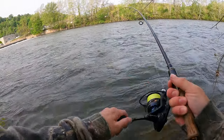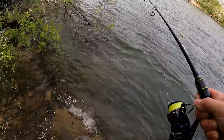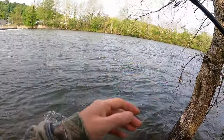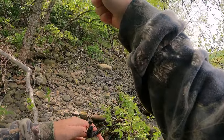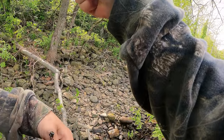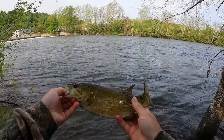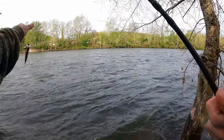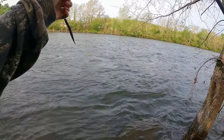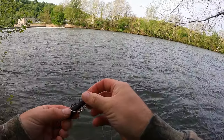Another one. He's not quite as big. I will take him though. Yes. Little guy, he's pissed off though. Thanks for playing. I mean, put him back. How many places can I hook this Hellgrammite before it falls off?